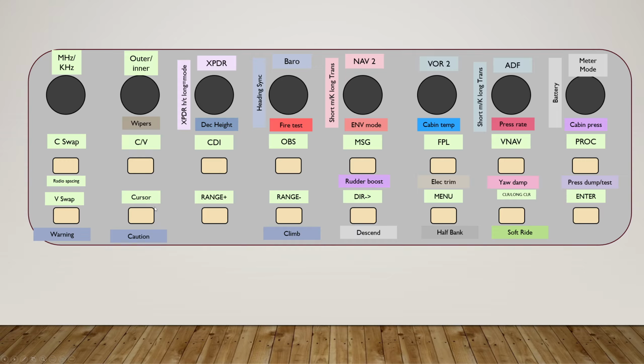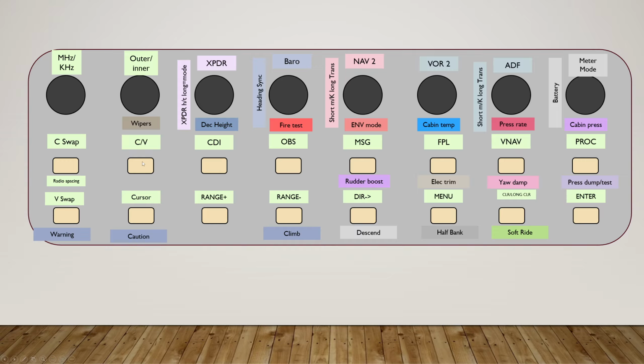So what it meant was I wanted to write an indicator light to show whether I was using this. It's linked to the megahertz and kilohertz. It's whether you're going to be controlling the comms radio or the nav radio. And I wanted an indicator to show which mode it was in. Originally I had that down here and the cursor up here. But I can't use that light for both master caution and the indicator for that.